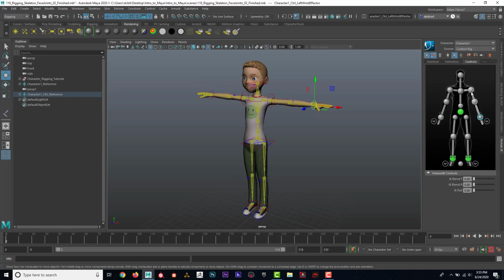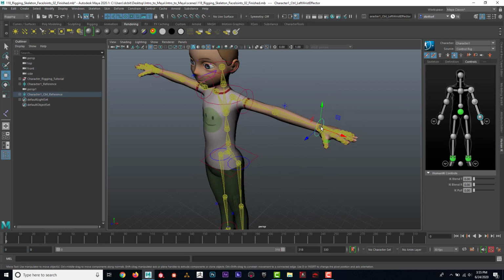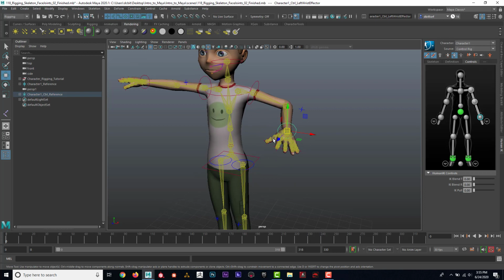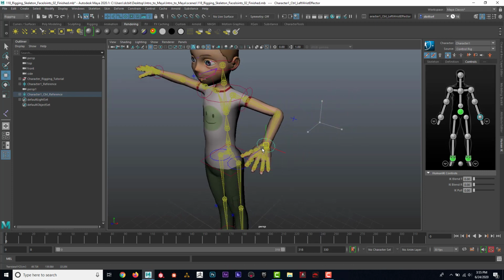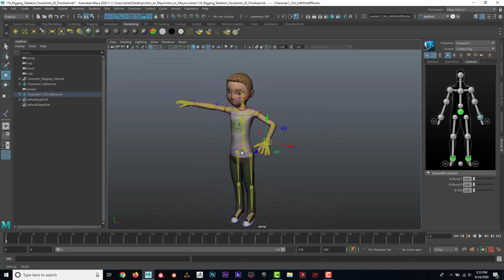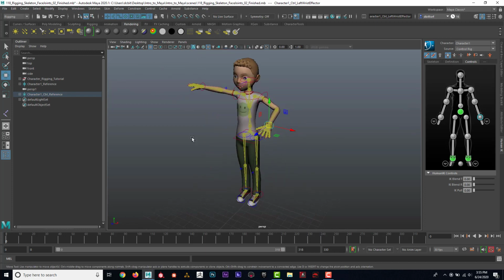That means that that's what's going to get keyed. So if I was setting keyframes on this guy to animate him, all of the stuff that's associated with this arm would be keyed. Okay. If I had this one selected and I just moved his arms, it means it's going to key everything associated with the character, because I can see that the whole body is selected. Okay, so I just wanted to make you aware of that.